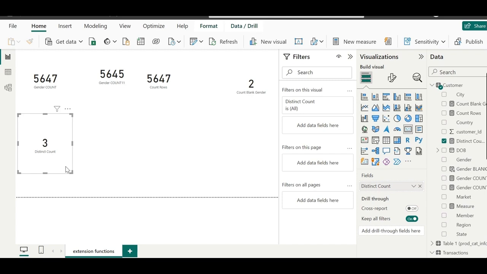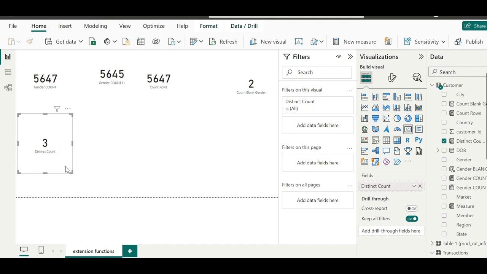While we apply the distinct count function to the gender blank column, we can easily imagine that this can be very useful when we apply it to many different types of values as well. So if we have a product category, and we want to know the number of distinct products on offer, well, this distinct count function can be applied.